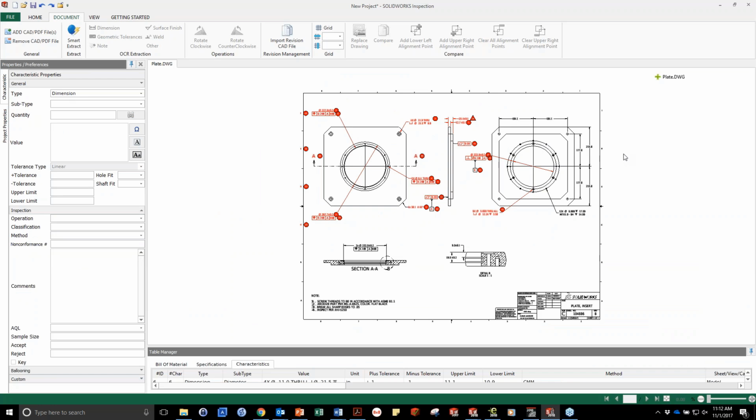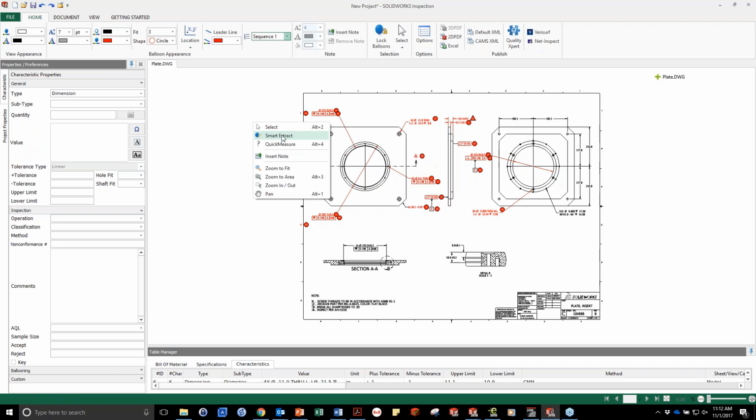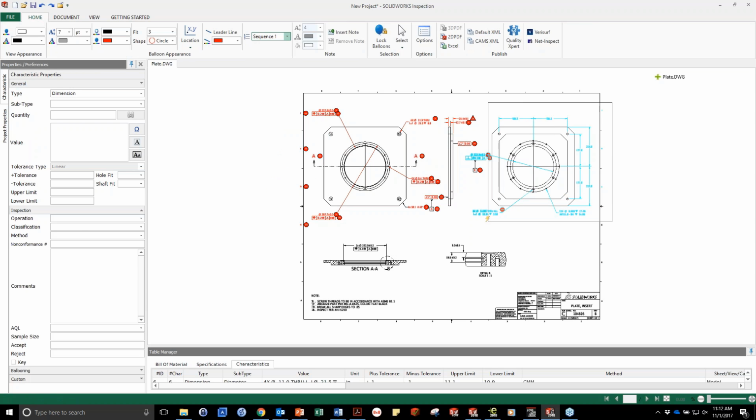Sometimes you want different numbering schemes for these, though, like on a detail view or a second page. I just started at number 1, but I'm going to use a separate sequence here, and I'm going to start the rest of these at 100 or wherever I was last time I used that sequence, and I'll just box select the rest of the items I want included.